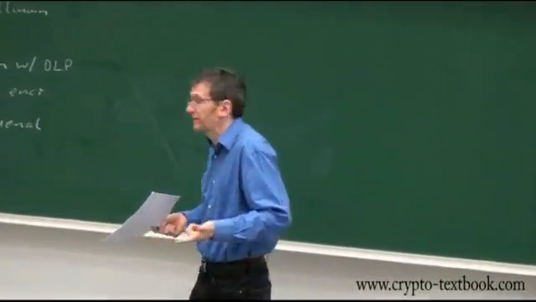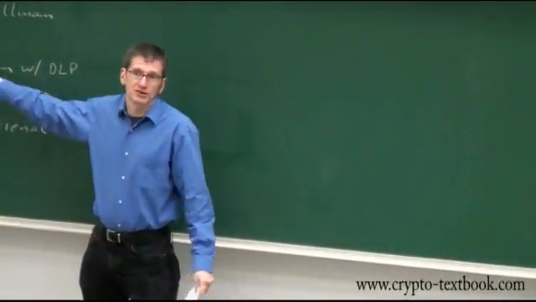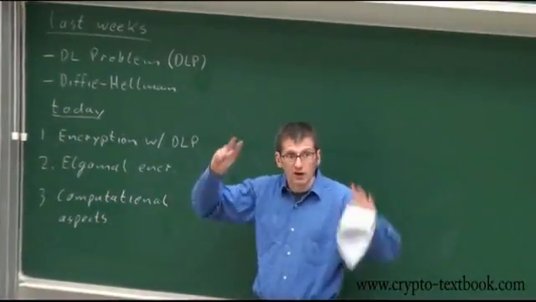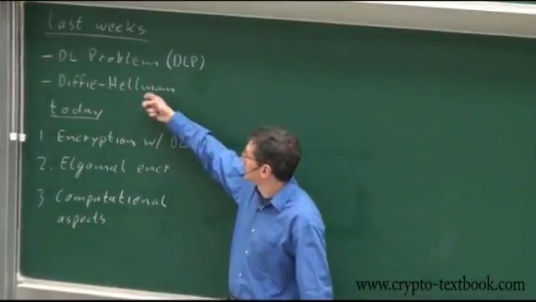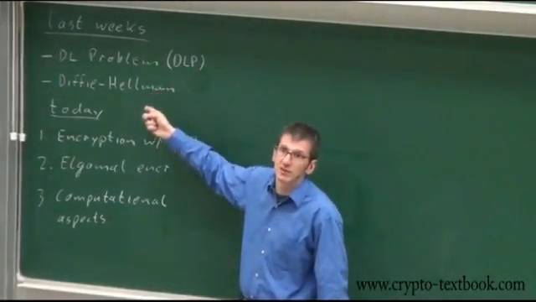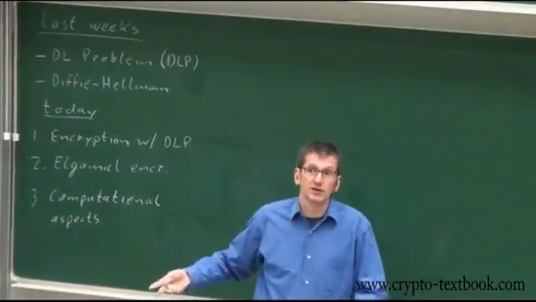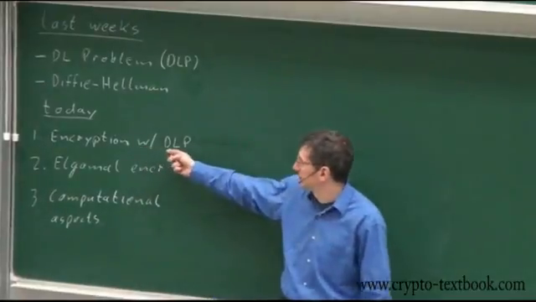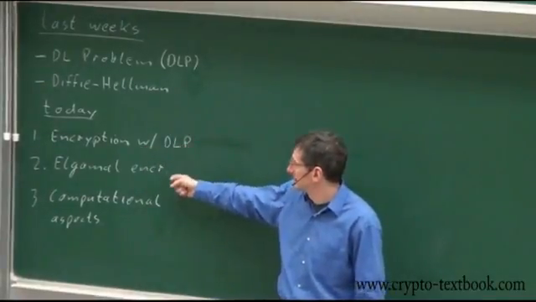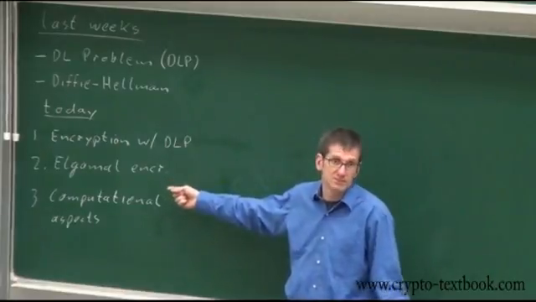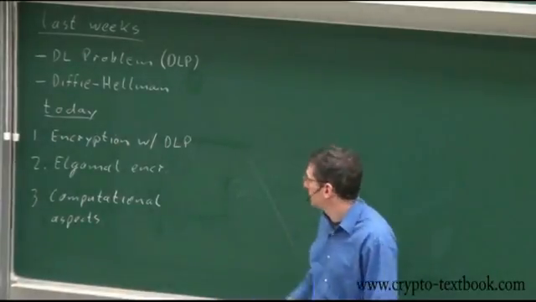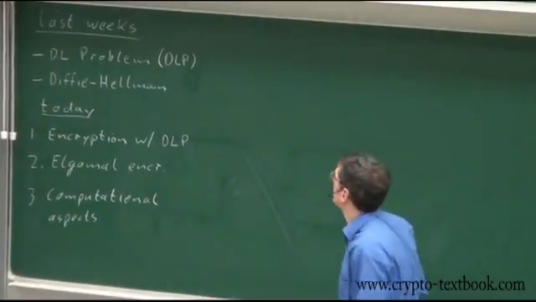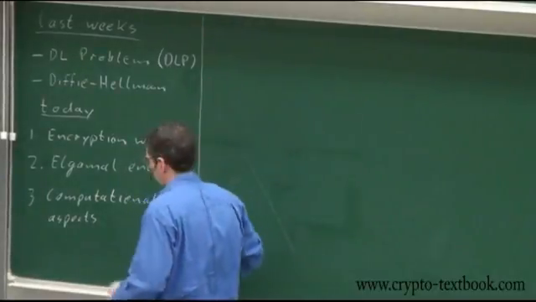And we're doing one thing today. We talk about how to encrypt. Right now we have the DL problem, which was kind of a nice thing to do, but the only thing we can do thus far is Diffie-Hellman key exchange. And now what the next 90 minutes are about is how do we encrypt data. First I want to bring the basic idea across. Then we talk about Elgamal encryption, which is a quite famous crypto system and used in practice. And then we talk about what are the computational issues involved here.